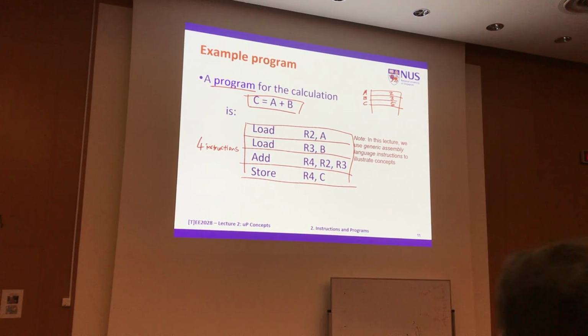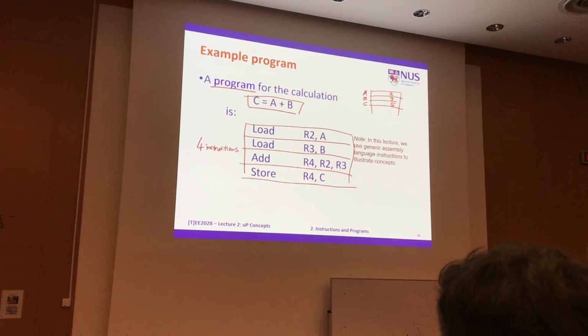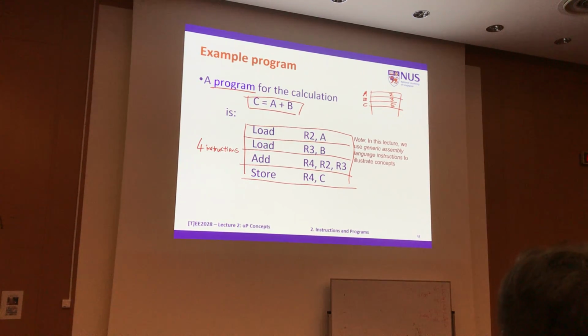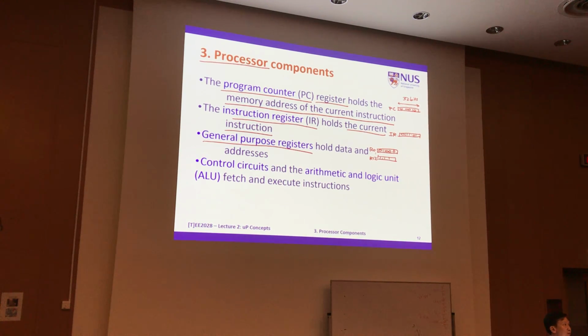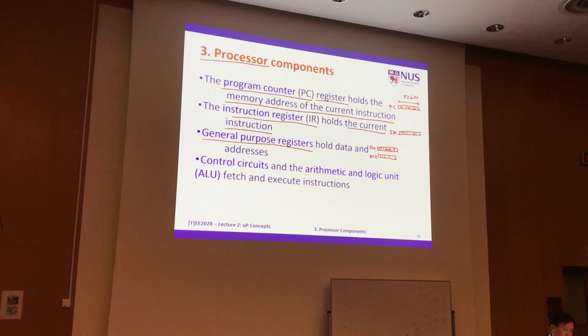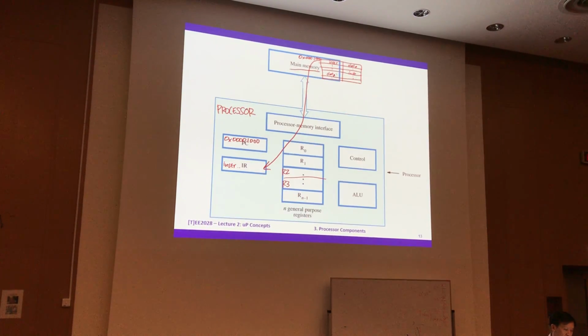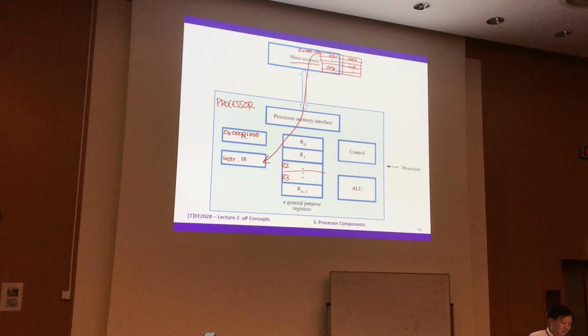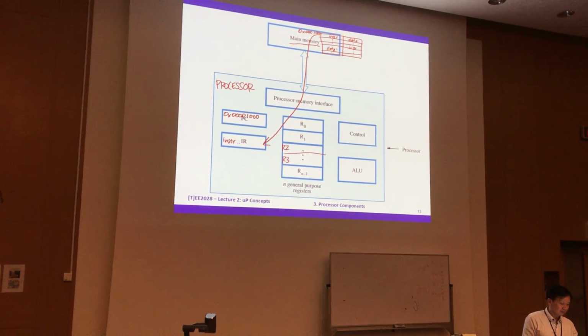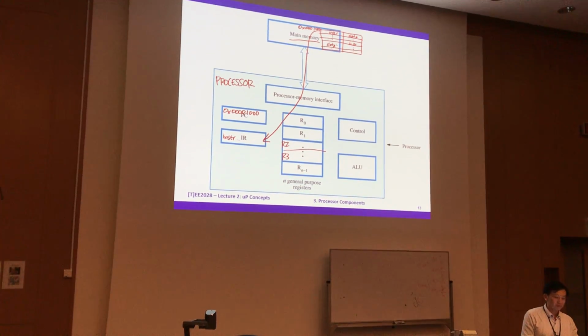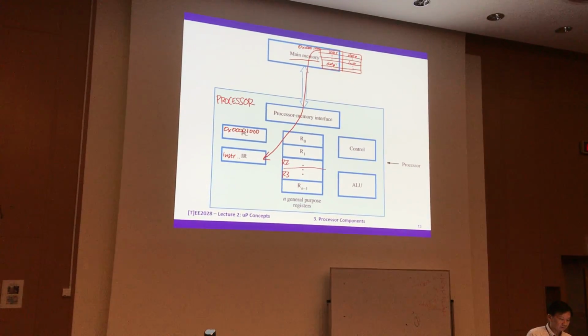Then we look at a simple program, but there is this nice diagram that summarizes various things a bit later on, and I'll come to that. Also, make sure you know the important registers like program counter and instruction register and so on, and also the general purpose registers. Okay, I'll come to this more complicated big diagram that involves instruction, that involves data a little bit later. So let me just come to it.